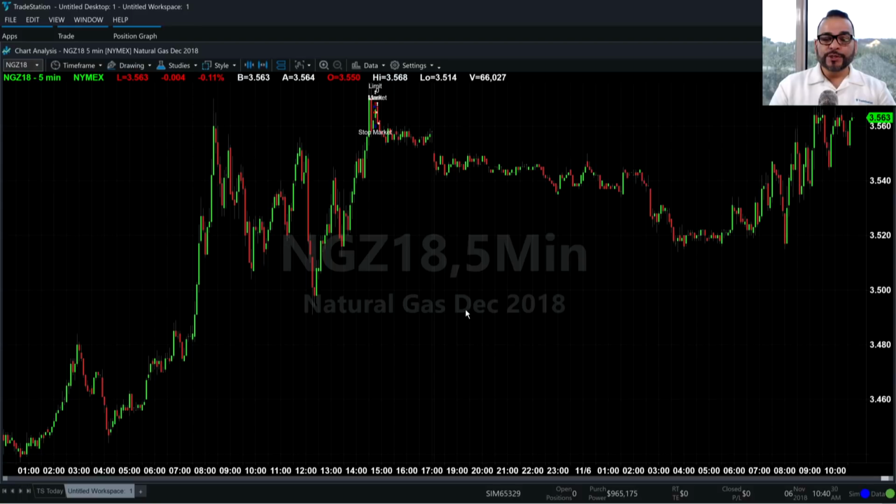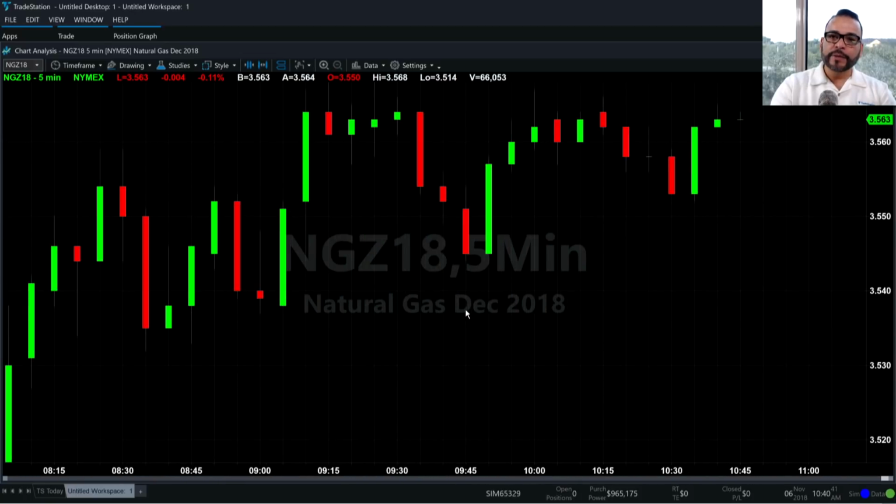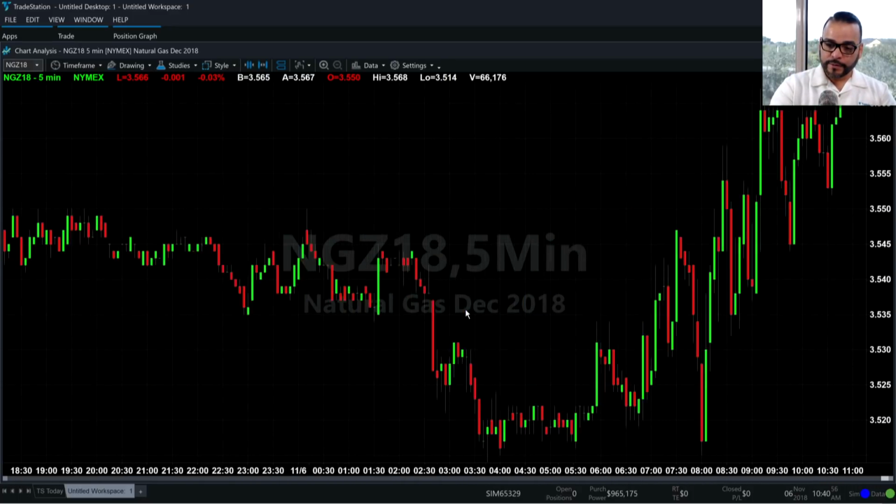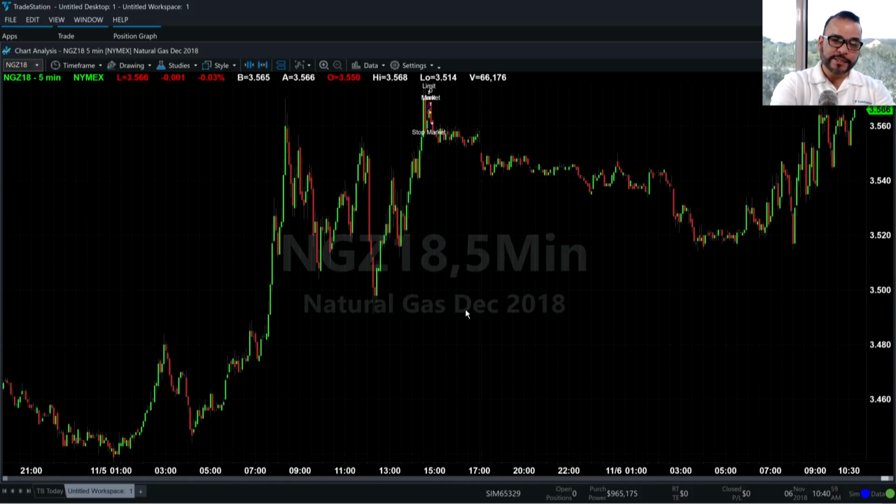The first thing that I'd like to show you is how to expand and how to reduce the view of the historical data. Take a look at what happens when I press the up arrow key on the keyboard multiple times. You'll see how the candles or the bars in the chart will expand, and you can see more detail of the candles. If you press the down arrow key multiple times, you'll see how the chart compresses, and you can see more of the historical data. So depending on which way you want to go, up arrow increases the bar spacing, down arrow on the keyboard compresses or reduces the bar spacing.